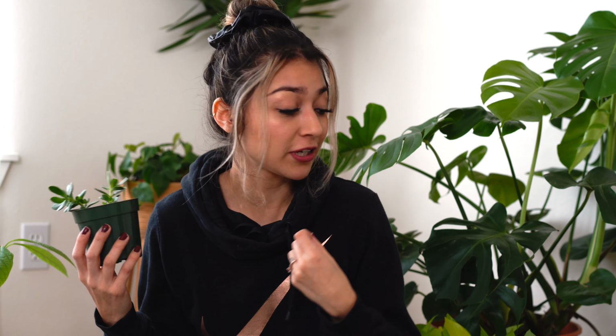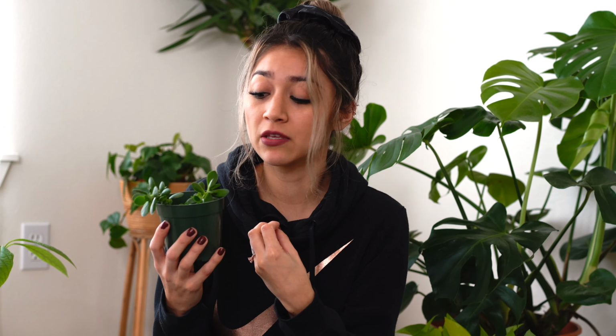But these are some of my, actually all my plants are my favorites. So you're gonna hear me say this is my favorite, this is my favorite, but in reality all my plants are my favorite plants. But anyways, this is a good one to have because you only water it once a week or once every 2 weeks. Like I said, plants like succulents and stuff don't need a lot of water, but they do need a lot of sunlight.